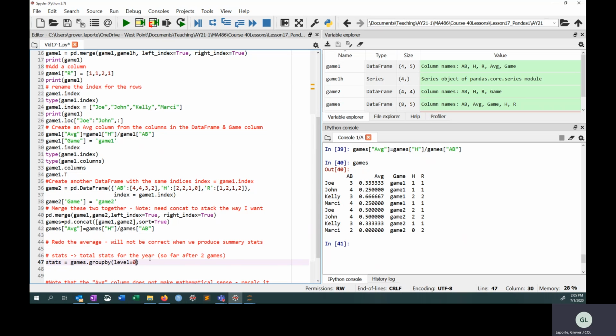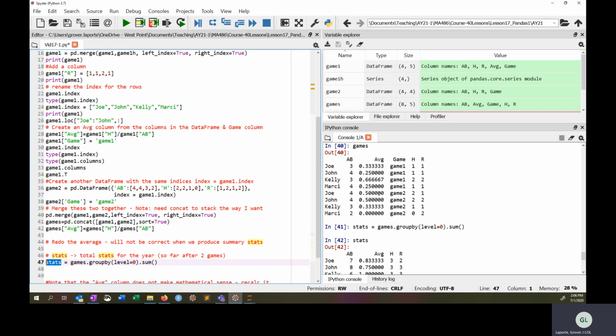So level 0 would be the indices by row, and level 1 would be one up from that. Then we want to sum these, F9, and then I'm just going to highlight stats and print them out.